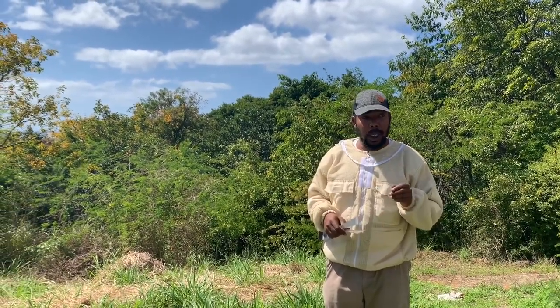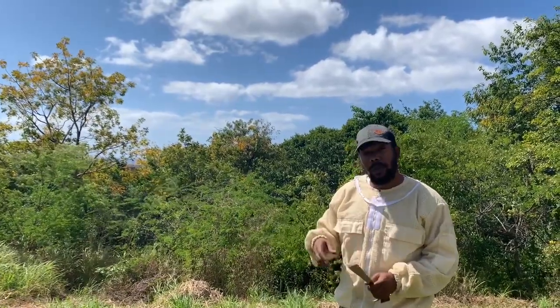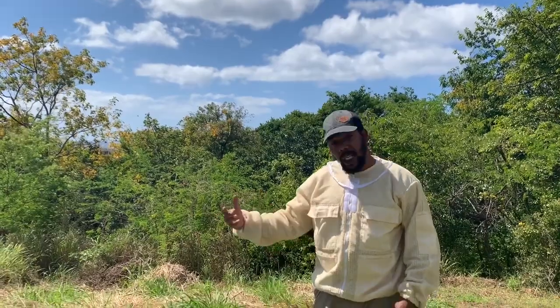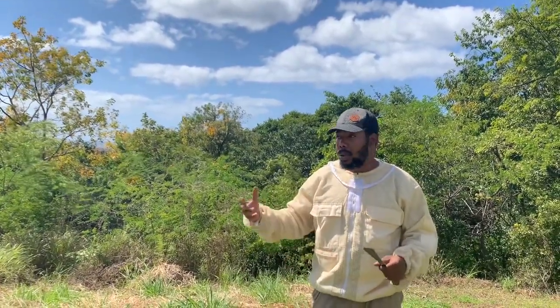And also I just want to let people know that because we're doing it one way, it doesn't necessarily mean that's the only way to do it. Definitely. Beekeeping is something that you learn and feel for yourself as well. So all the information that we're giving, when we say that's what you do, we don't really mean that's what you do. It means that's what we do. So you get a feel for it. Just use whatever you get from different beekeepers that you like, and you customize it and make it your own.